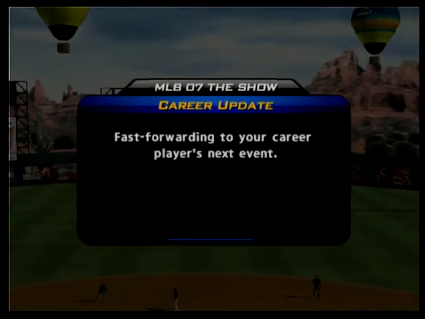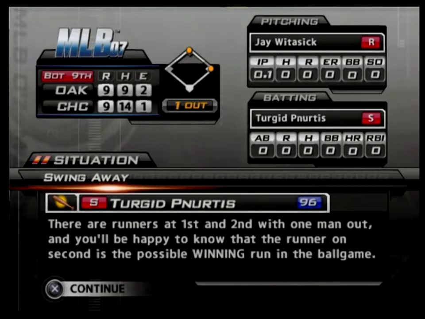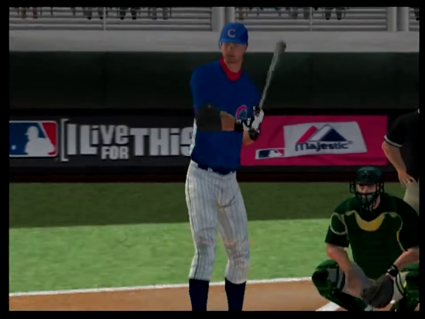Do you think Carlos Lee noticed that Pnurtis didn't touch the bag last time, and that's why he took it for himself? Yeah, maybe. Why am I batting? Because you're in the National League. It's spring training. Oh, yeah. Number 9, Pnurtis, will stand in. I put nothing in batting, just as an FYI to everybody.